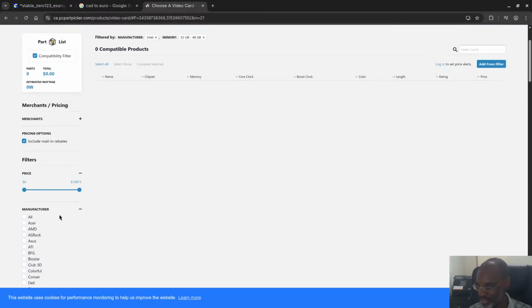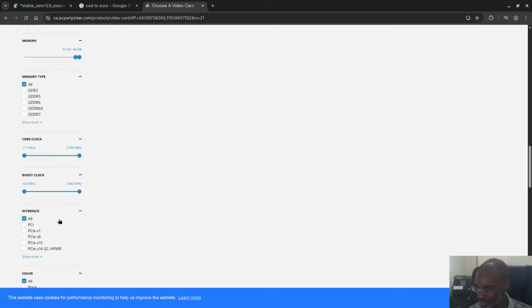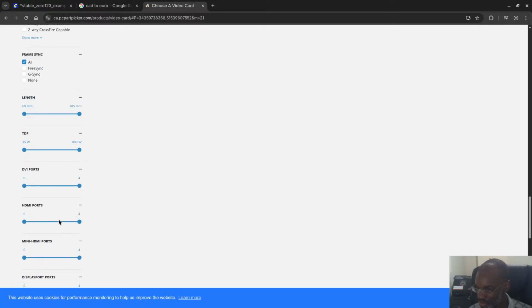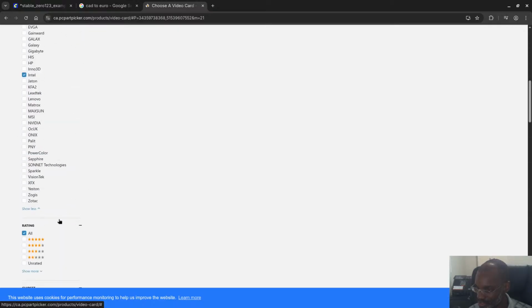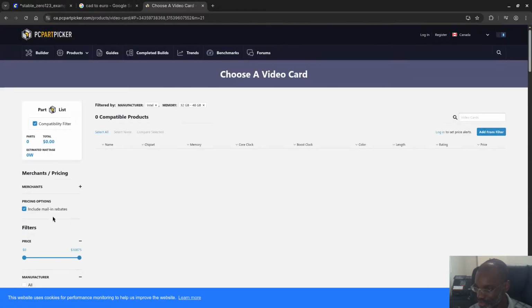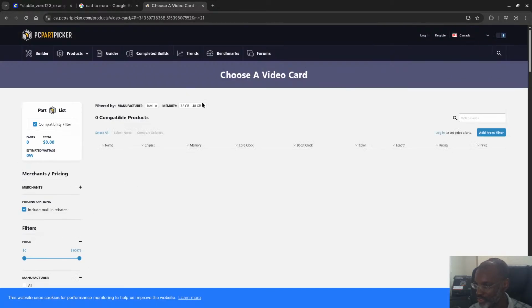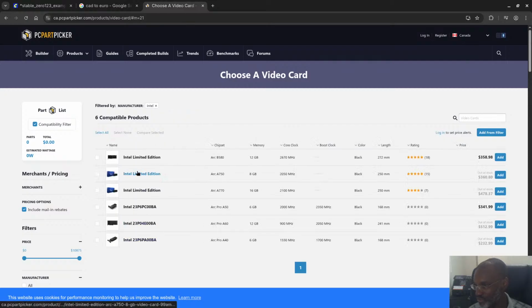Actually, why isn't Intel showing up? I thought it resets. Intel, the price is there. It should show me. Oh, the memory. So I have to get rid of the memory here. So here are the Intel stuff we get here. You see the only stuff we actually get are 12 and 16 gig, and you can't even buy it. I know why you can't buy it, because that price, which is about $500, was probably cheap.